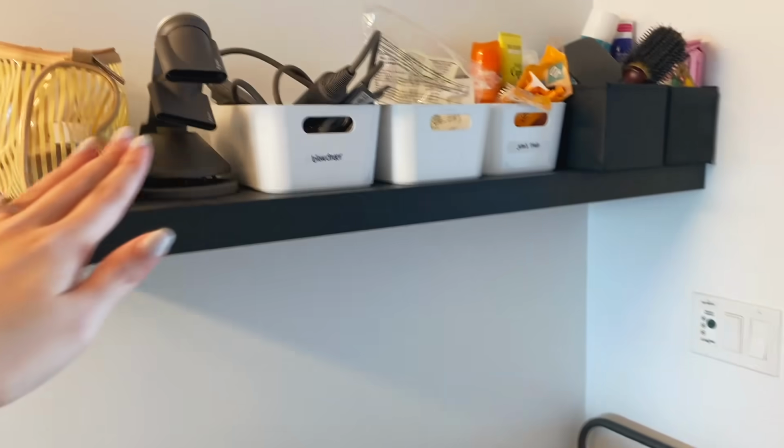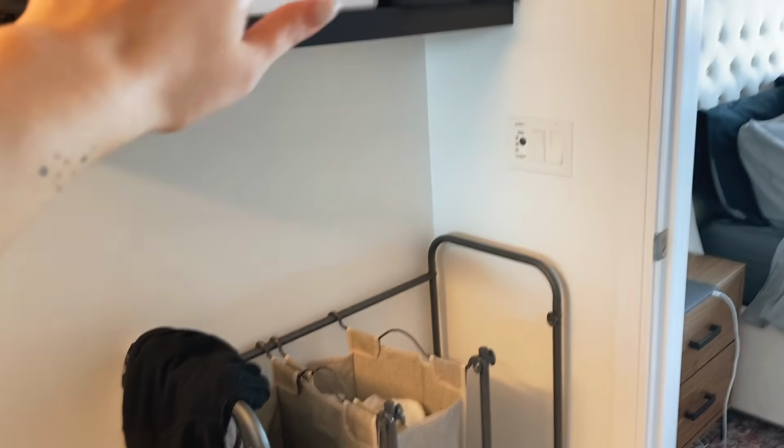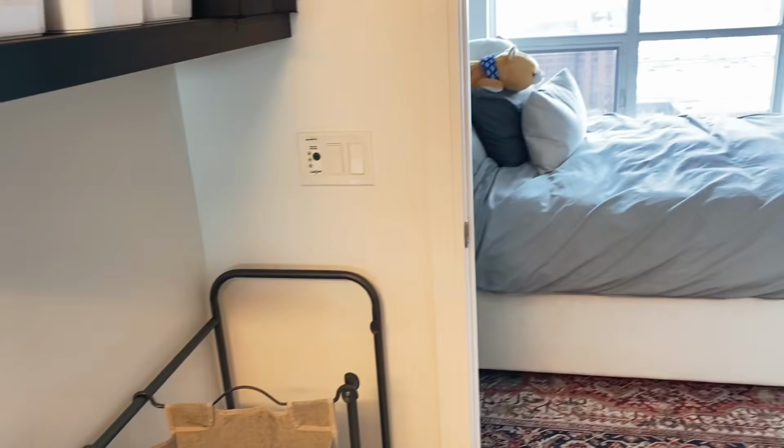And I think it was good because then it divides out where our hamper would be or is, so that this space is kind of sectioned off because it's actually a massive bathroom. When you're coming out of the shower, you still have so much space to move. It's not cramped at all, which is great. It's basically a whole scope of our condo. I'm just gonna go into better lighting.